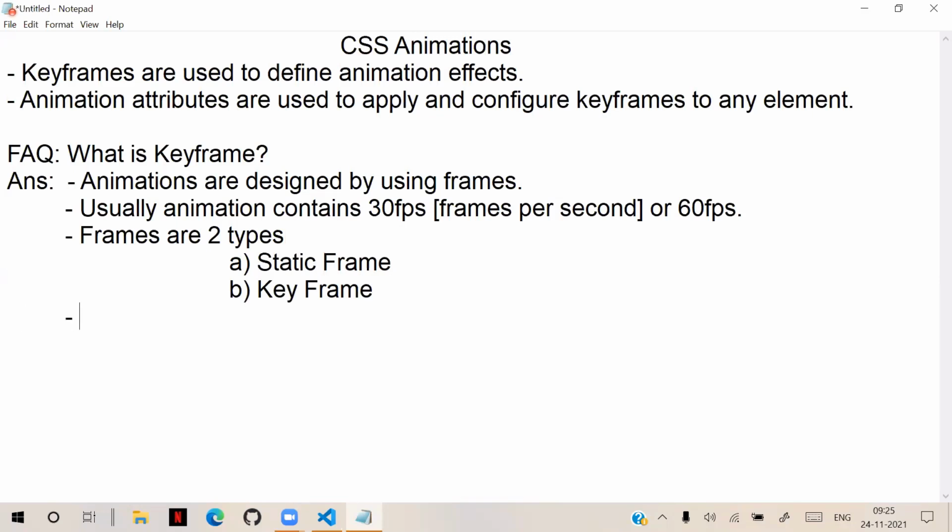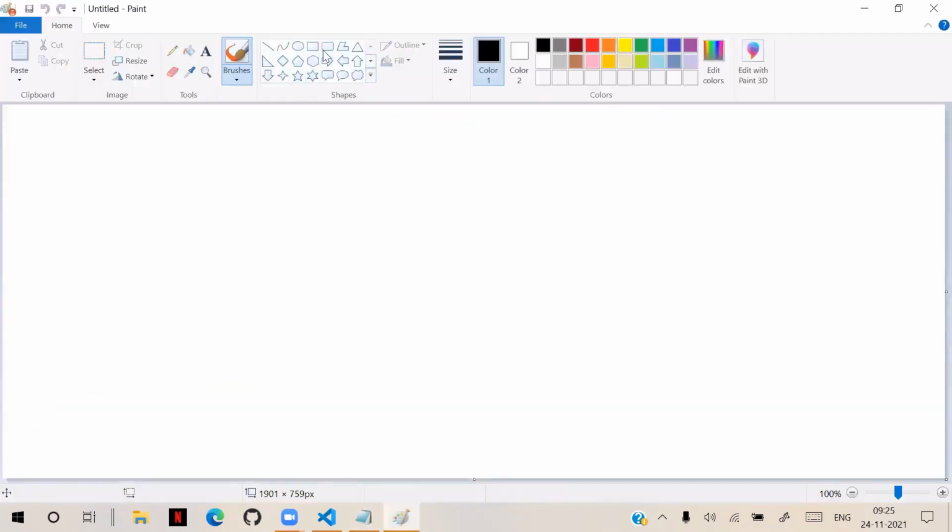These are animation terms. People who learn animation software know these words, keyframes and static frames. A static frame means the object will be there, but without any animation: no change in shape, size, or position. Technically, suppose we are designing frames.